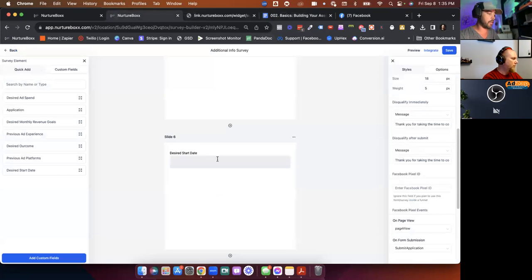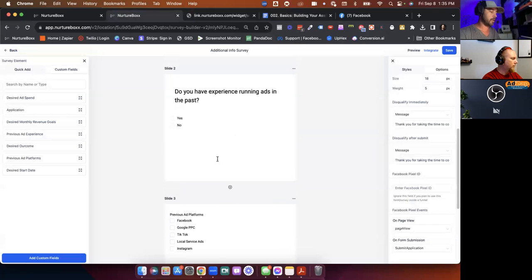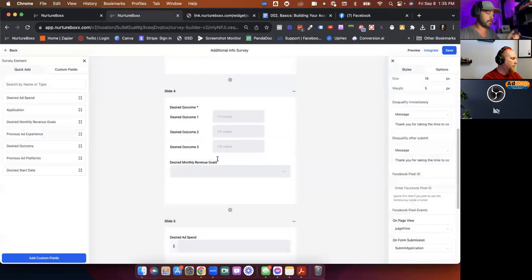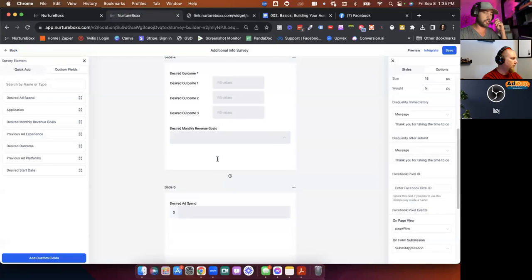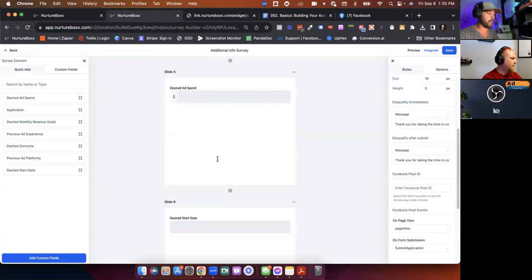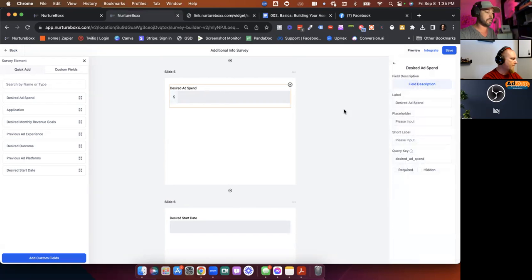And so if you've gone into a field, usually these are text fields and things like that. But if you want to auto-populate certain fields because somebody has already mentioned it previously and you don't want them to have to put it in again, there's ways that you can auto-populate this stuff with what are called ref URLs. In order to use a ref URL, you need to also understand what a query key is. And so you'll notice that in each one of these, you've got the label, the placeholder, the short label, which, by the way, probably worth showing.